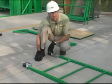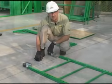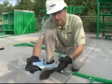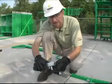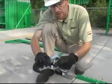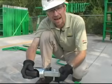Before you leave, lock the caster — we'll tell you why a little bit later as we construct the scaffolding. A helpful tip on renting this type of utility tower or baker scaffolding: keep the pins together with the casters. So when you get them back from a rental, make sure the pins are already inserted in the caster before you put them back in the rack.